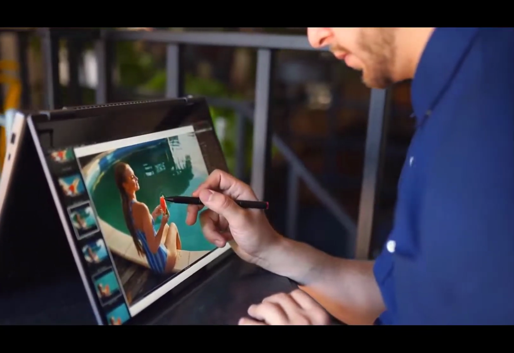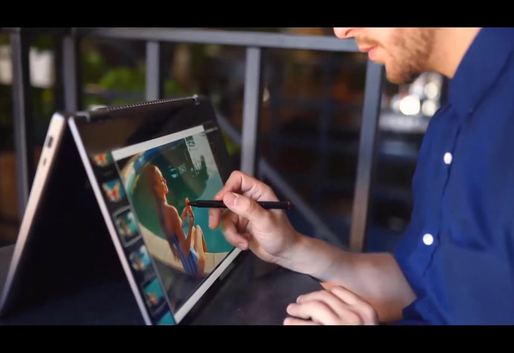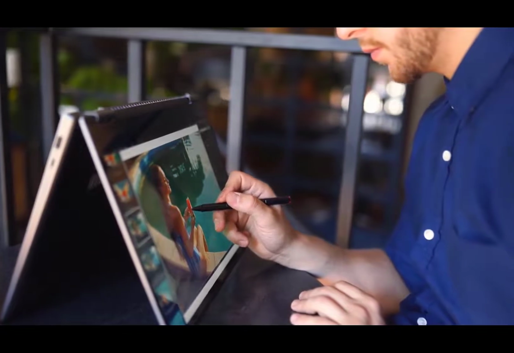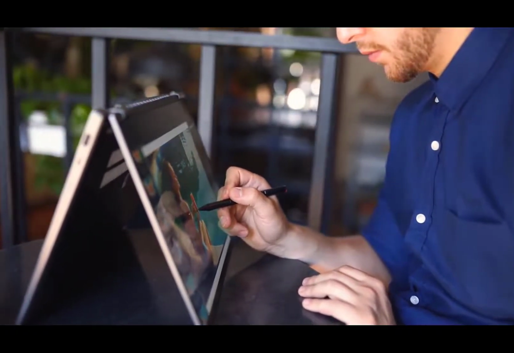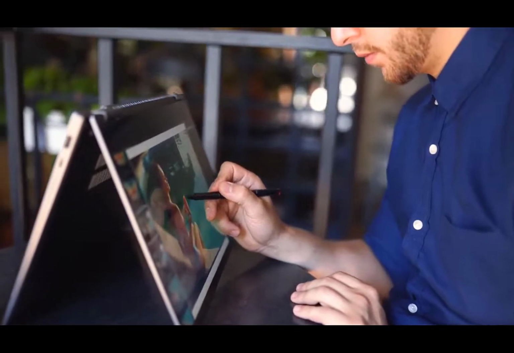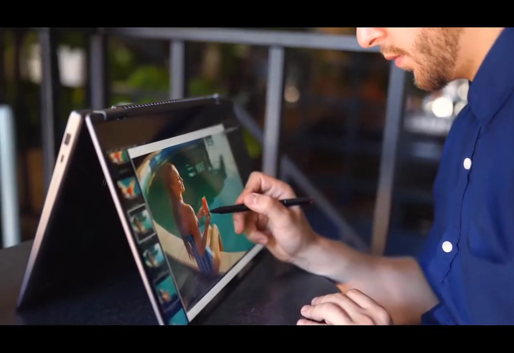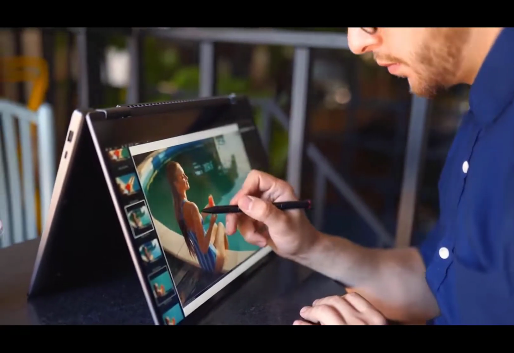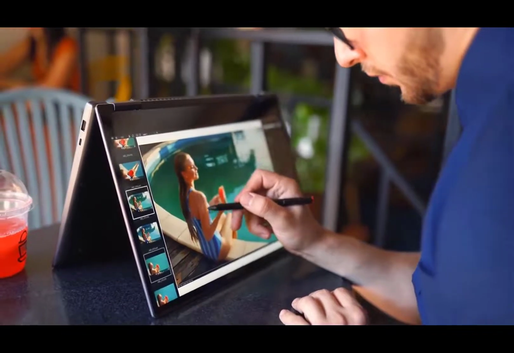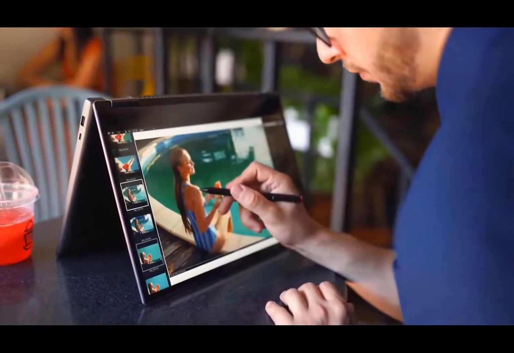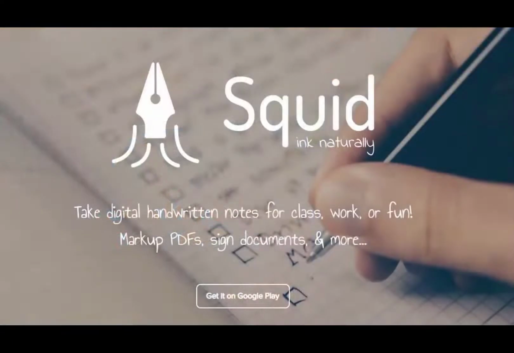If your Chromebook has a touch screen and you're able to use a pen, then Squid is a must. With Squid, you can create beautiful notes at any zoom level and on any compatible device. Erase entire letters and words quickly with the stroke of an eraser. Move, resize, copy, or paste. Change color, thickness of strokes at any time. Squid is a must, and let me show you how to use it.